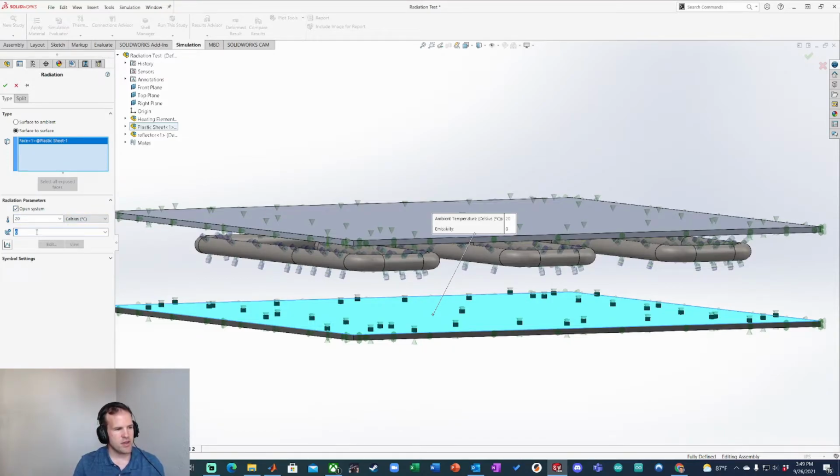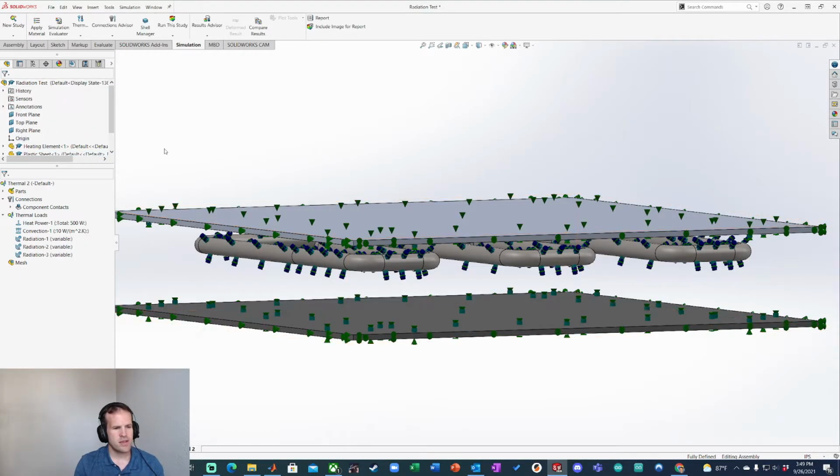And for the emissivity of this plastic, this is something you may want to look up online, to look up some properties of different types of plastics. But from looking up some different properties before I made this video, I saw that plastic's a pretty good absorber of radiation heat transfer or thermal radiation. And so I'm going to say this is maybe either 0.9 or 0.8 or something, or maybe I'll split the difference and say it's 0.85, which means it's going to absorb a decent amount of that thermal energy. But you might need to look up the emissivity for the material for your application. Okay, so we're going to click check.